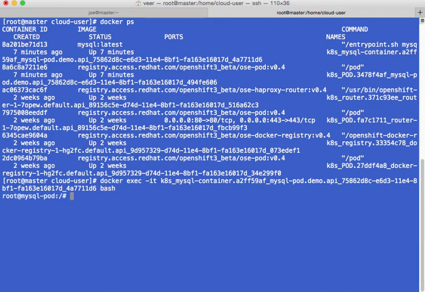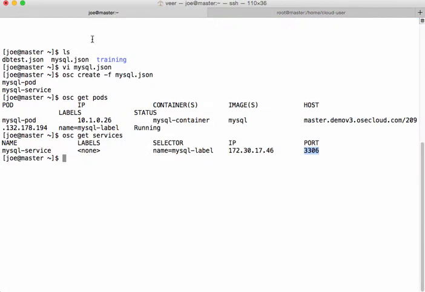Now I am inside the container now, and at the same time I'll try to get onto the database to see what is inside. So let me pick up the host name. This is the name, this is the IP address of the service.